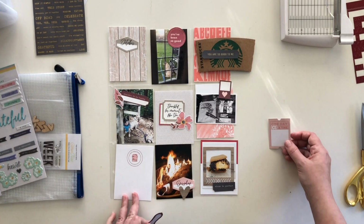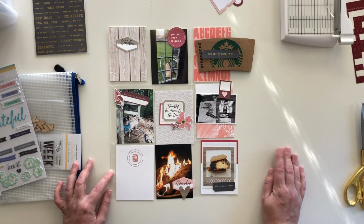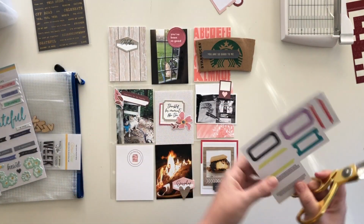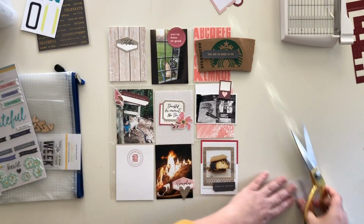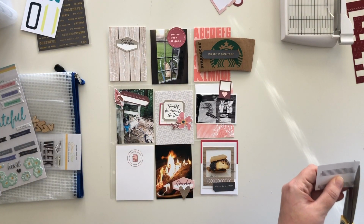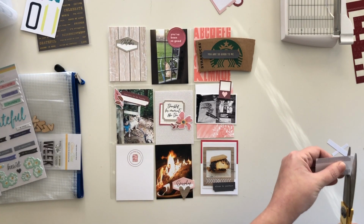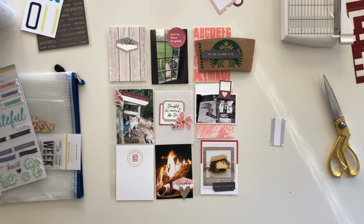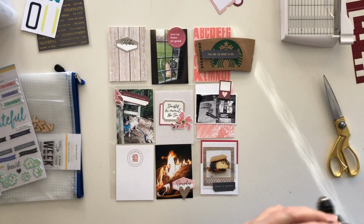So still just kind of fussing with everything, trying to figure out where I might want to put things, and I like what I have so far. I do need another label. That top photo of the dogs outside our back door, I put a little die cut. I actually think that's from the cut apart sheet on that photo, and I wanted to add a little label so that I could write a little bit of a story about what the picture is or what it's about.